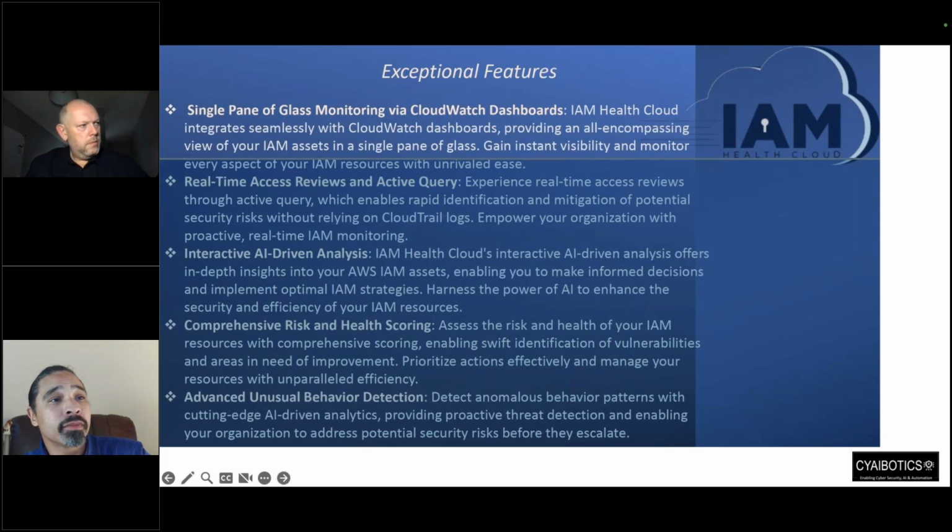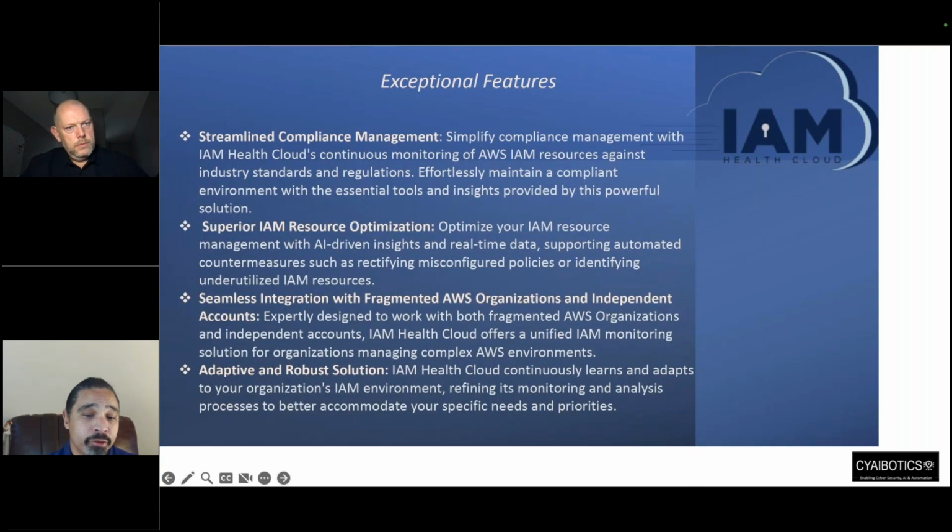Now, let's see. So AI-driven analysis, we talked a little bit about that with the natural language processing. We also have anomaly detection. The system builds a profile on our users and roles. So if they start doing unusual things that they don't usually do, then you'll be alerted on that as well. So that's definitely helpful, just to see those nuanced things that may happen, that may go under the radar for human monitors, but this is something that definitely can be detected, and we should be paying attention.